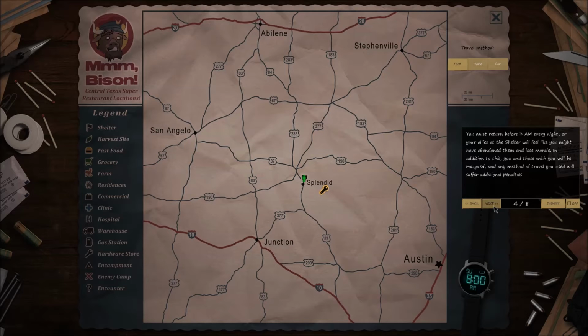In addition to this, you and those with you will be fatigued, and any method of travel you use will suffer additional penalties. 2. You must be careful of your resources. While 2 of your travel methods, on foot and on horseback, require no fuel, travelling by car does, and you must keep an eye on how much gas you have left.